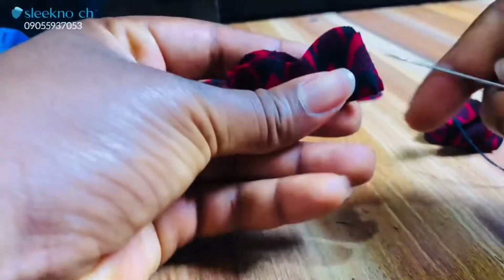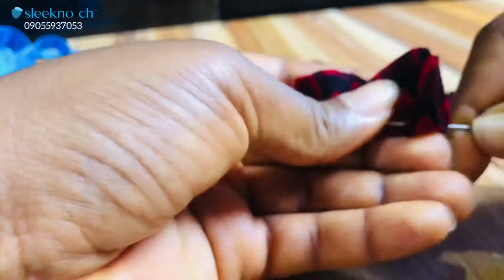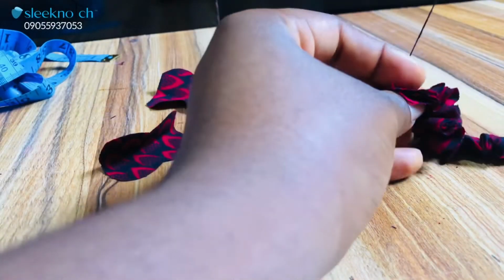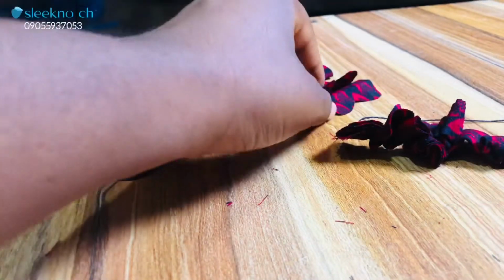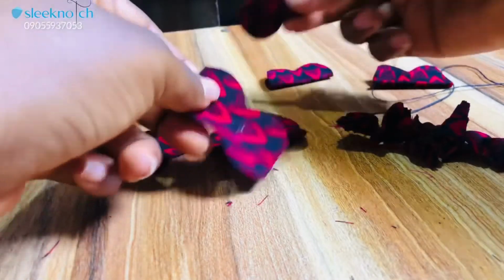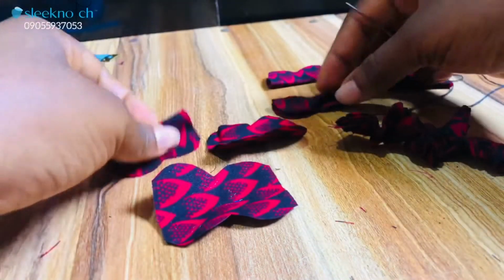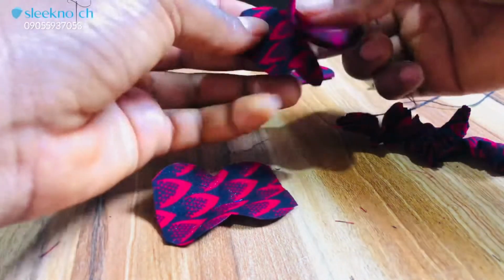So after yours is complete 5, depending on the size or how bulky you want it to come out, depending on how big you want it to be, you can go more than 5, but mine, I used 5. The more you add to it, the more space you will have to add more pieces to make it very big.